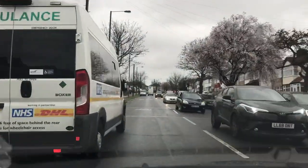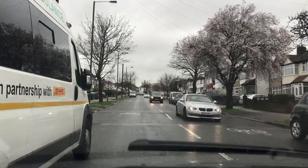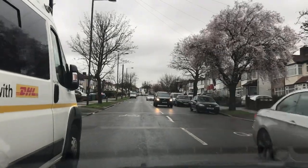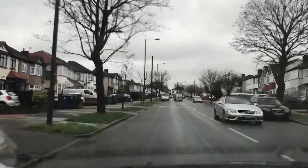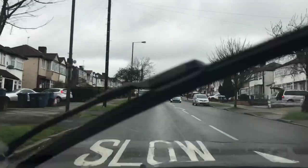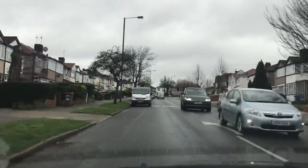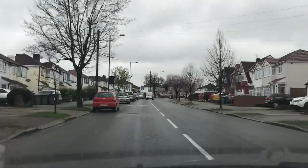The van, mate, come on. Way too close, yeah? So I had to touch the steering wheel there. Again, you're getting distracted with oncoming cars so much that you're not worried about the cars on your own side. That's what I'm worried about, the eventuality happening in the actual test. I understand. You don't have to go at that moment. You can wait for a decent gap.